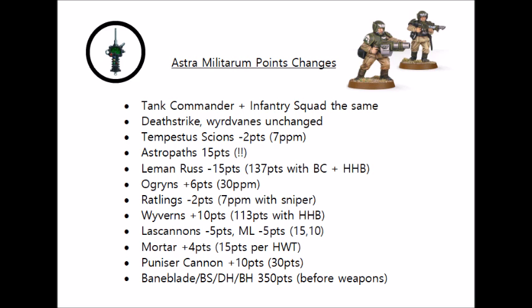Astropaths have come down a whopping 11 points and are now only 15 points. I think that this was a bad change. I'm not sure if Games Workshop have realised that Astropaths can take las pistols and therefore not have to buy in the expensive Telepathica stave, so you can actually field them for just 15 points.